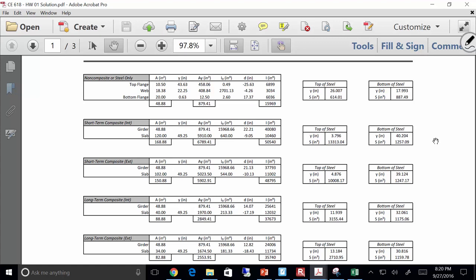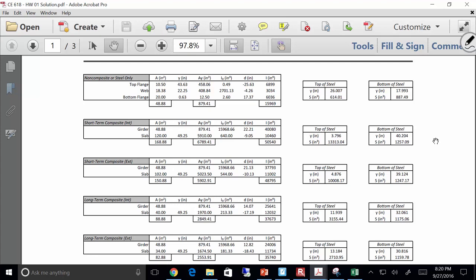The top, right? For instance, for the composites, this is 10,008, this is 1247, this is 2710, this is 1159. Everybody seeing that? I propose to you that by looking at these section moduli, granted, this one's a little bit larger. You can always check both. But I propose that the bottom flange in this section is probably going to yield before the top flange. If you don't believe me, you can always go back and calculate the yield moment for the top flange and see how this works. Right now, I'm just going to investigate the bottom flange.